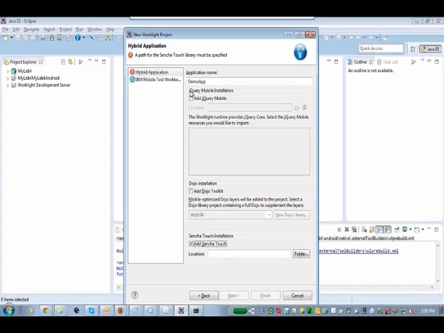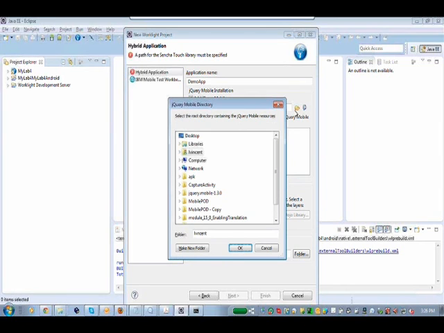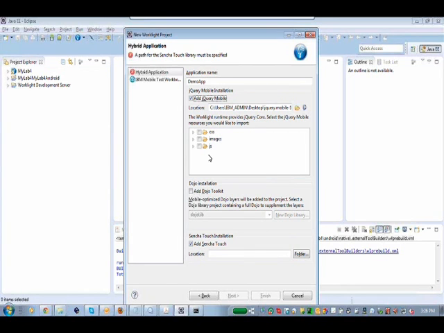For our demo today, we'll create a jQuery Mobile based application. So I just click on the checkbox next to Add jQuery, and I point it to the folder where exactly I have my jQuery. I just select that folder and say OK. So I have these three subfolders: CSS, images, and JS.